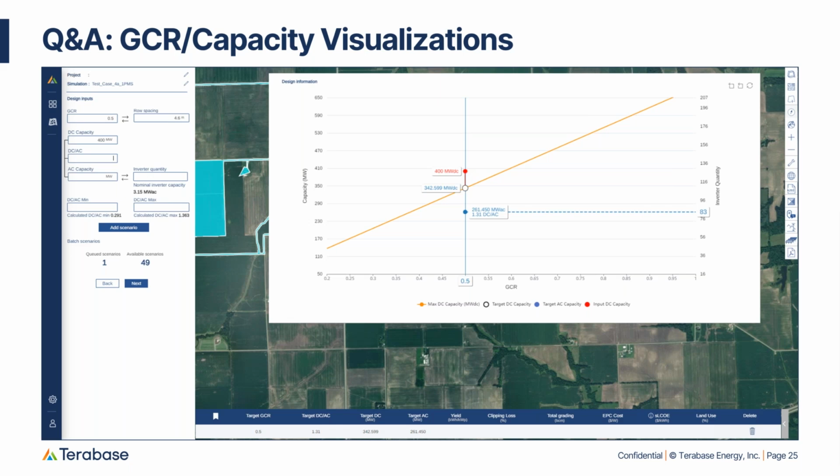All right, Peter's asking, what's the timeline for the 3D release? You know, that's a great question. I mentioned that it's planned for 2024, and it's going to be in the early part of 2024, definitely in the first half. We're trying to get it there within the first quarter. Like I said, we're wanting to be able to demonstrate something at Intersolar, so go ahead and stop by. The development team is really focused on this, so it's a real high priority. If not the first quarter, I would say the second quarter we'll see it. So stay tuned. You can bet there will be a webinar when that thing's ready to be seen. So watch for that.